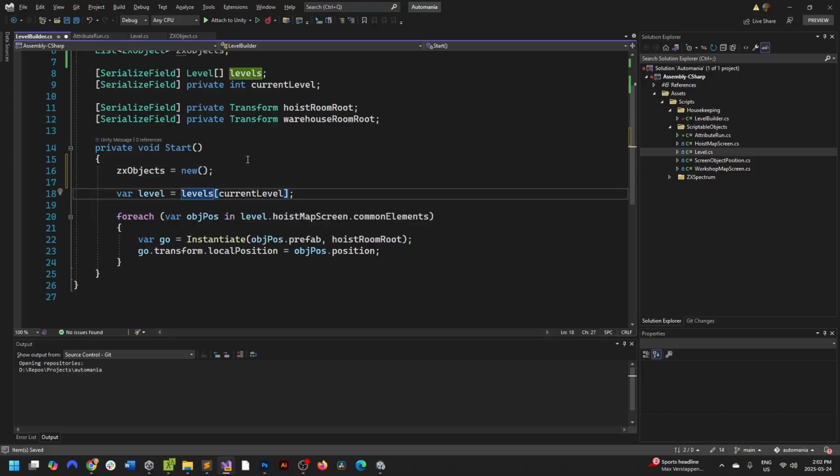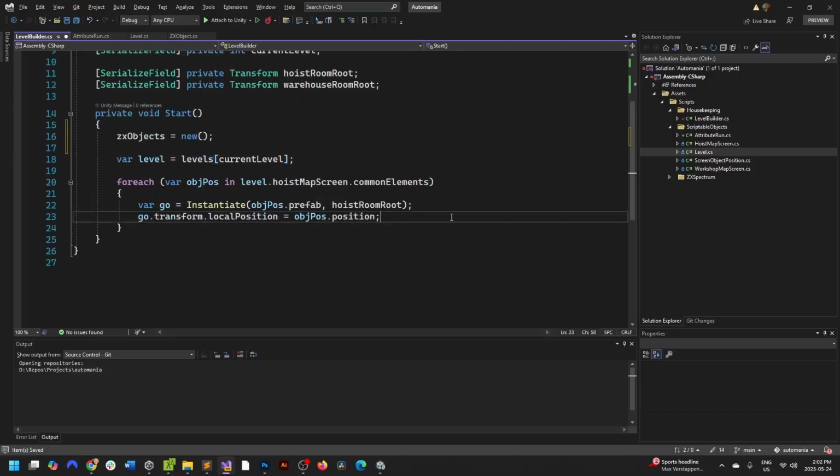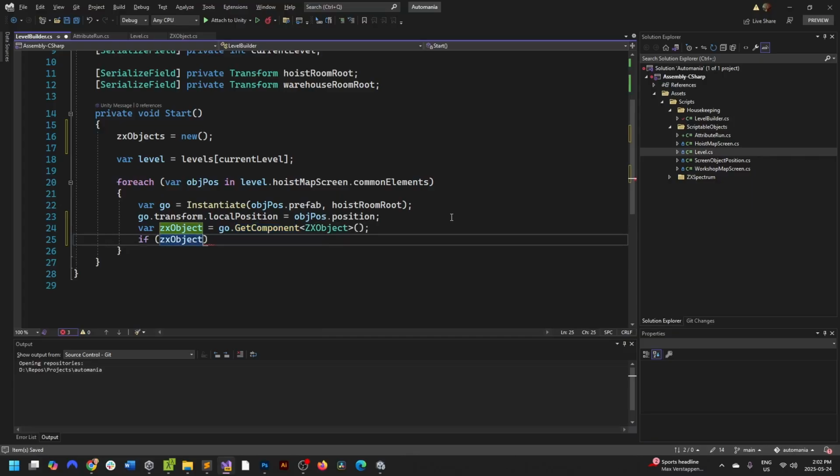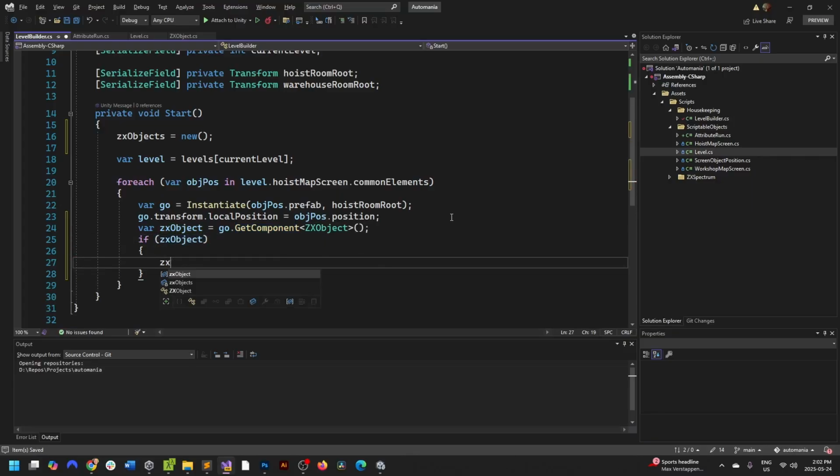Now we have our new objects there, and for each one of these we want to say var ZX object equals component ZX object, and if ZX object, ZX objects add ZX object.